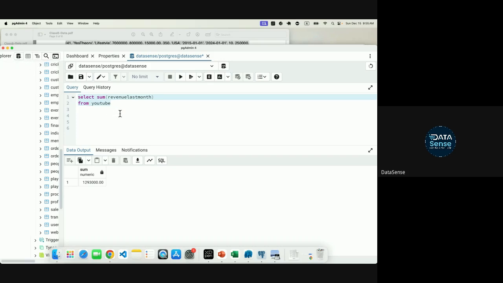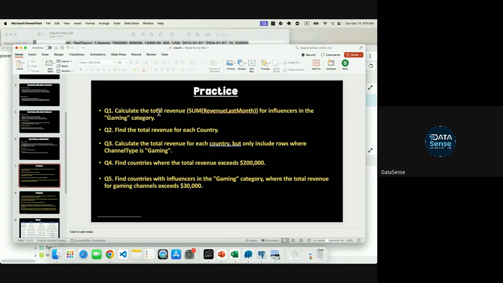Is it clear, everyone? Yes, sir. Is the logic clear? So this statement is not incorrect. This is totally correct. You can do this as well. If I had asked you, calculate the total revenue across various gaming channels, across various categories.